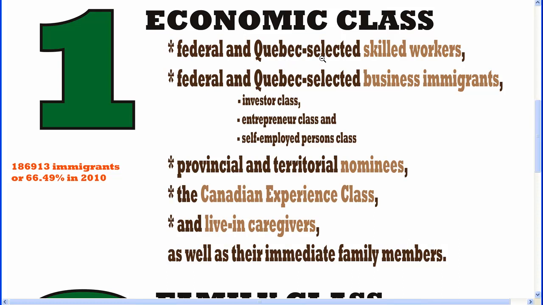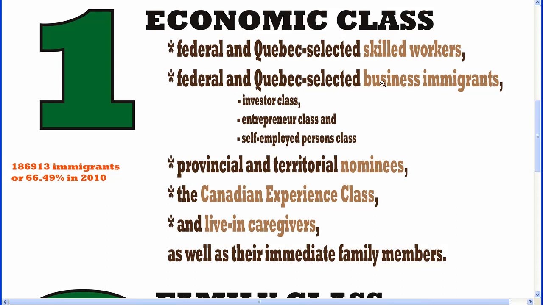Federal and Quebec selected skilled workers. This is the most popular program, and most people know about it. The Canadian government has selected certain occupations that are in demand in Canada, and individuals who have work experience, or have a job offer, can come to Canada in this category, skilled worker. Of course, this is a little bit more complicated than that, but in a nutshell this is what this program means. So these are people who have certain skills or a certain work experience. Quebec has a similar program, so the federal and the Quebec skilled worker programs are very similar, but not the same.